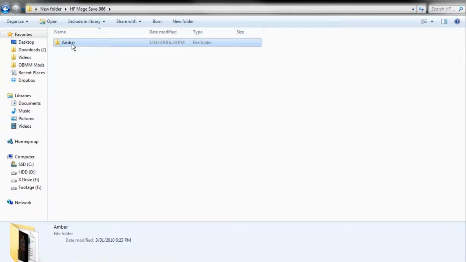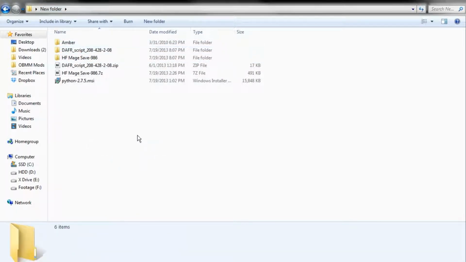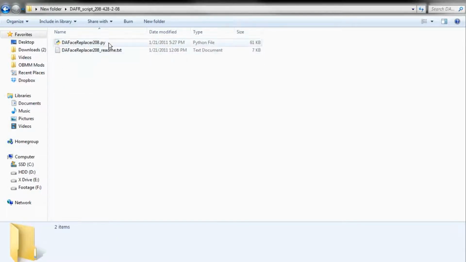So what I'm going to do is grab this and cut it, step back up, and paste it here, because I'm going to take this DAFR folder and the Amber folder, and copy them to our character folder. But if we open up this DAFR, this Dragon Age face replacer, we find these two files, just a readme and this .py file. The .py is basically a Python file. If you have Python installed, it should automatically associate itself with Python. So as soon as you double click this, it should just launch. This is the type of file where you can basically launch it anywhere.